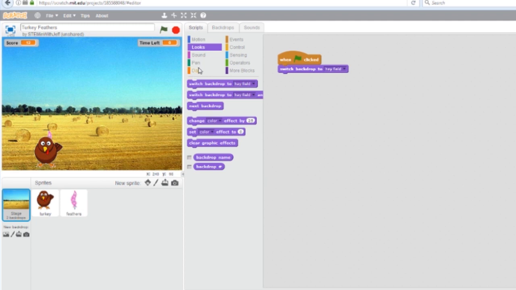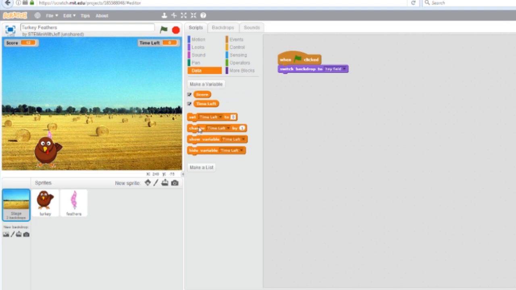So the first thing we're going to do under data is set time left to 60 because there's 60 seconds in the game. And we're going to set the score to 0 because there is no score at the beginning of the game.